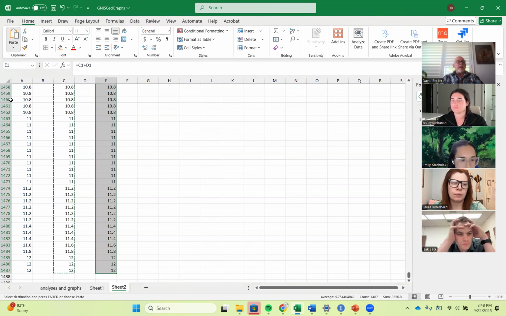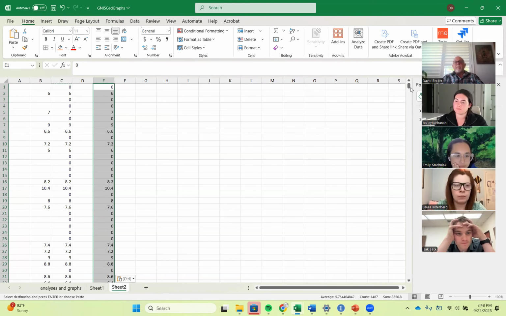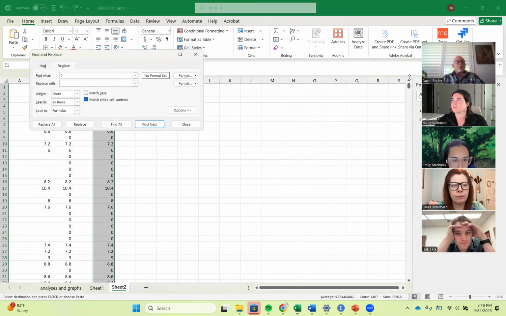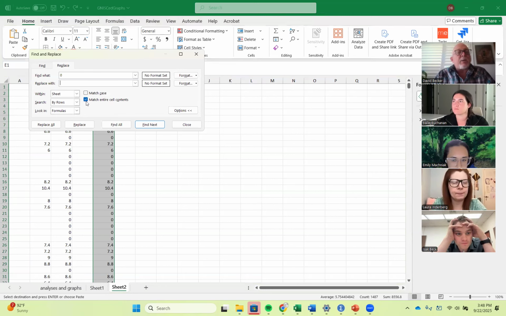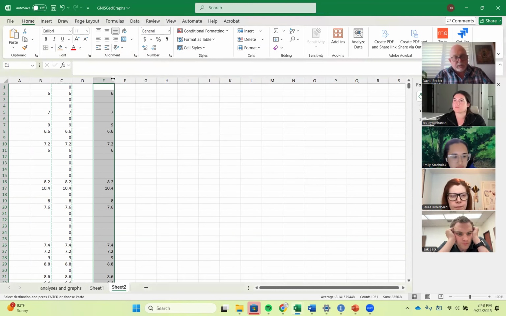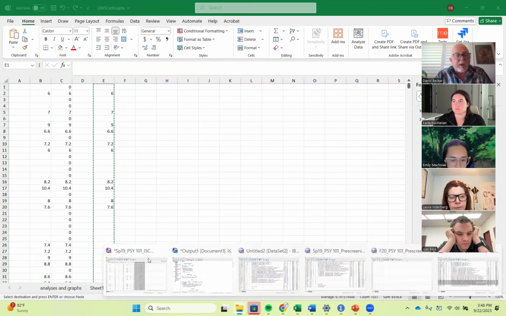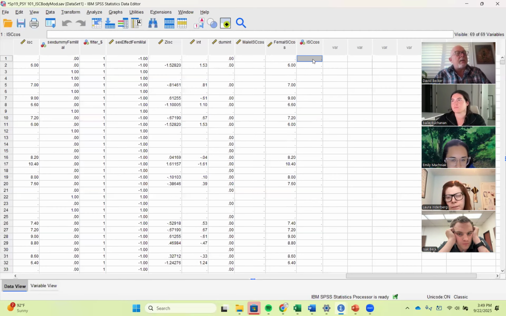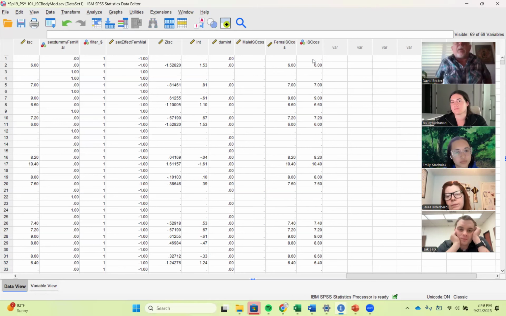I want to paste values. Yeah. And now I'll Control H. Match entire cell contents has got to be selected. Find any zeros and replace them. And so we'll replace all. Now we've just got rid of the zeros. We did not want those in there. And so we will just now take this and pop it back into SPSS. I find that working with SPSS, it really helps to have Excel on board as well.